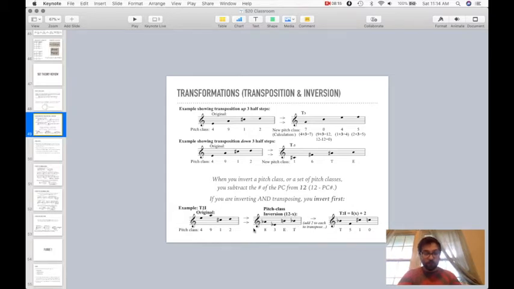That's our inversion. And you can see originally we had up a perfect fourth, down a sixth, up a step. Now this is down a fourth, up a sixth, down a step. So it's the same intervallic content flipped. This was a perfect fourth going up, now it's a perfect fourth going down.